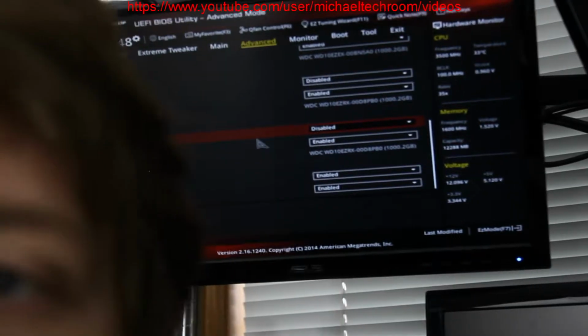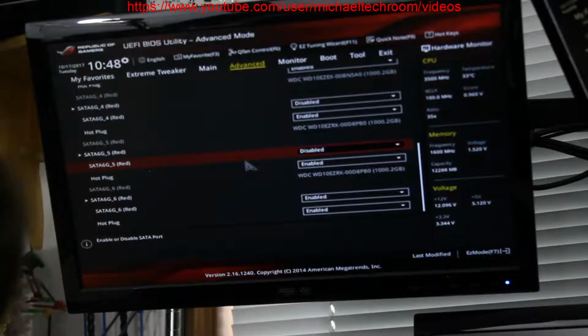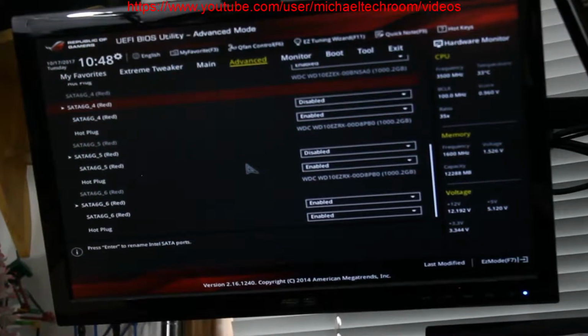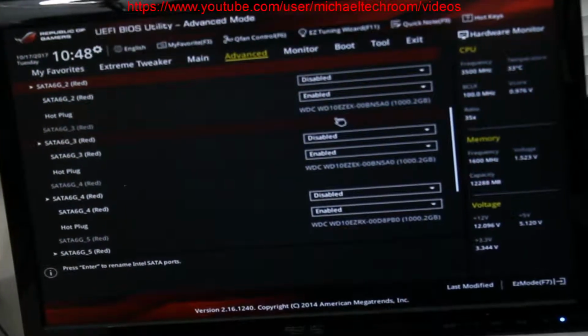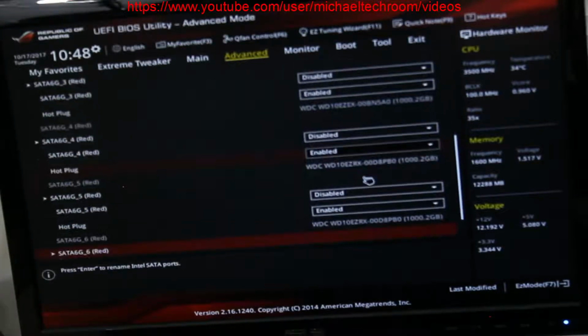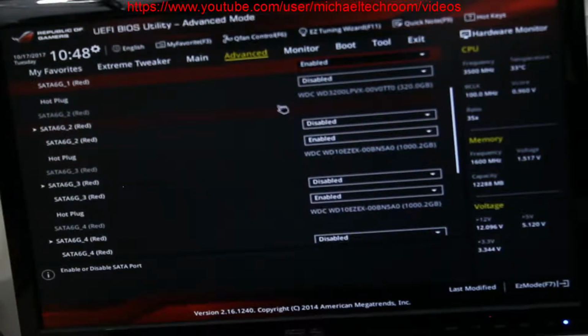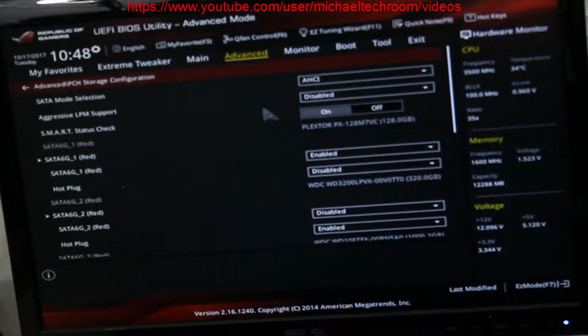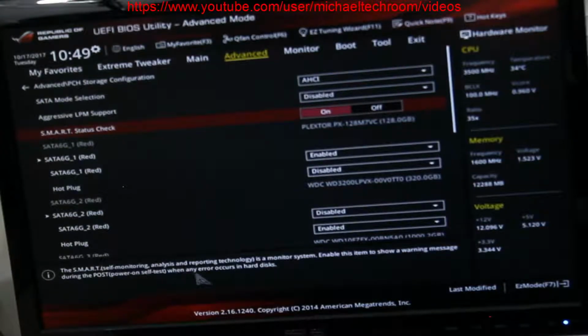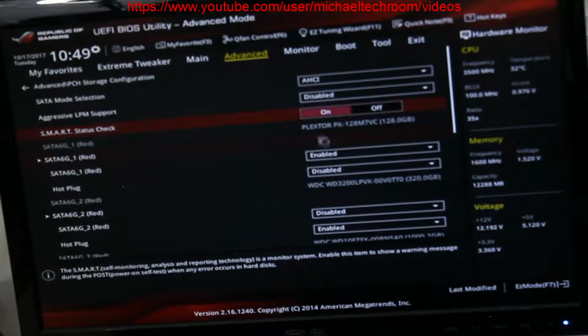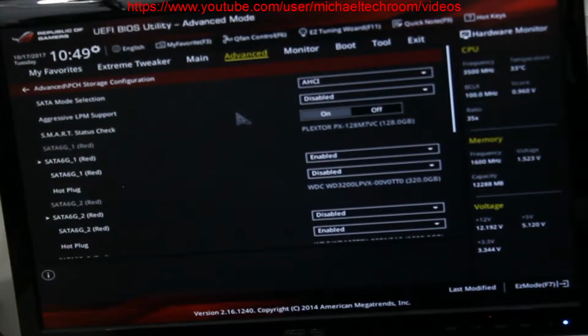There we go. So, as you can see, in the BIOS I'm disabling the SATA ports on the motherboard, and I'm counting them. I should have a total of 4 hard drives counted, so 320, that's what we're going to pull out. Excuse that. SATA mode.